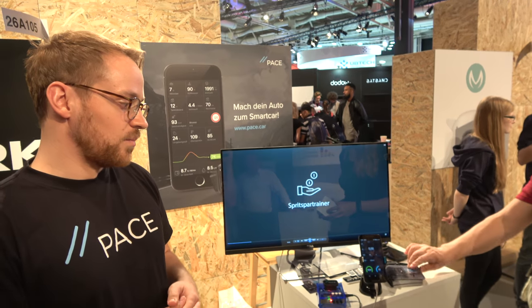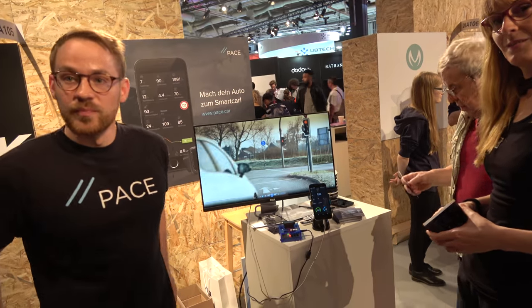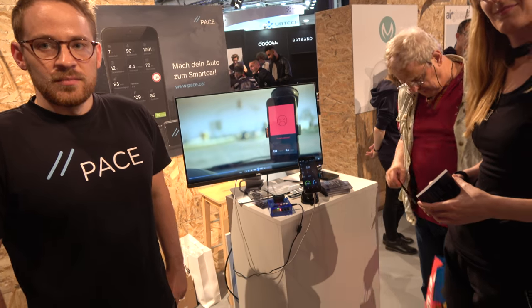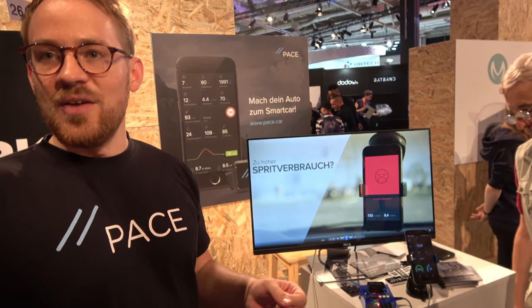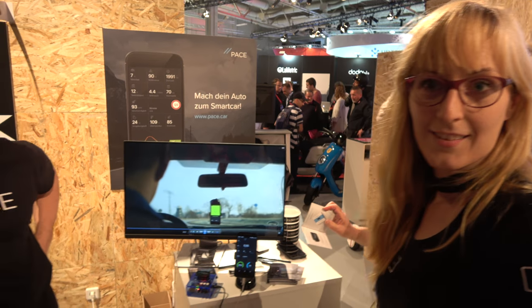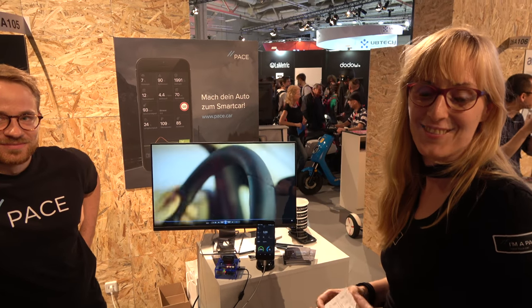Can you partner with a car insurance? Yes. And they will just give them away for free, right? Sure. You will do that? This is in the making, yeah. Because it's the best partner for the car insurance? Definitely. Because it tells them how their clients are behaving on the road. So you, for example, can have a cheaper car insurance. But that's not mandatory for users — they can choose if they want to participate in the insurance program or not. And if you drive badly, then maybe this is not good for you. You would only do that if you're a good driver, of course.